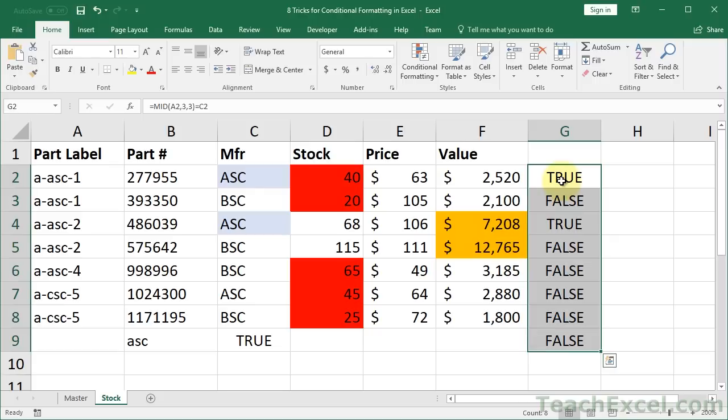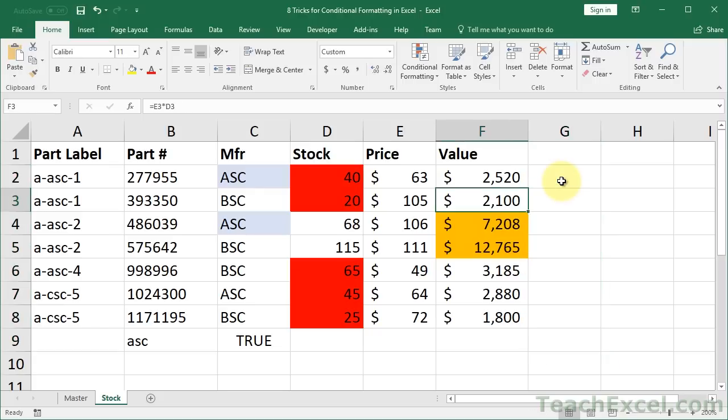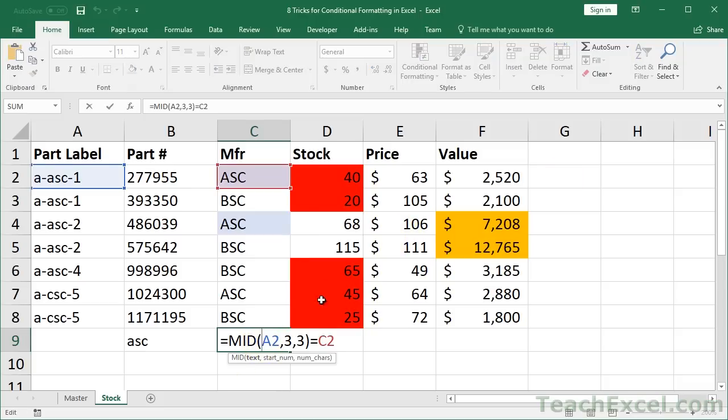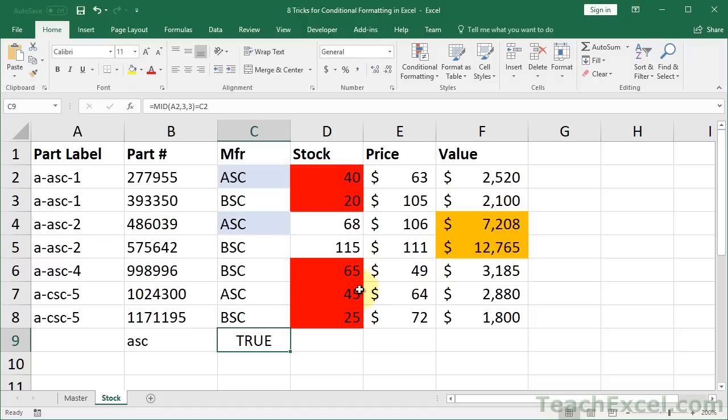So that's how I can use the text manipulation functions. You see, it's just like you would use them within the spreadsheet. It's just that you have to make it output a true or a false. So to do that, that's where we use this equal sign. We're using a comparison operator here. So you can use equals, not equals to, greater than or equal to, less than or equal to. Now here we just want to see if it equals it or if it doesn't equal it.